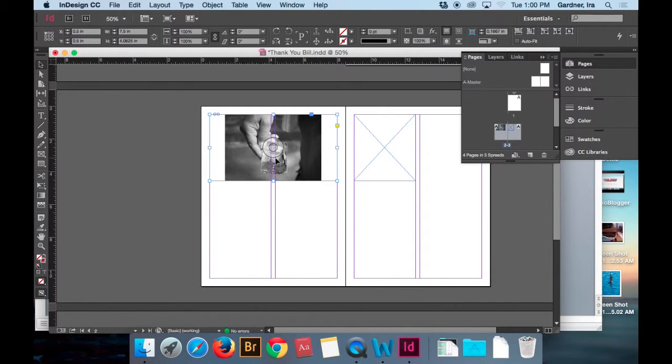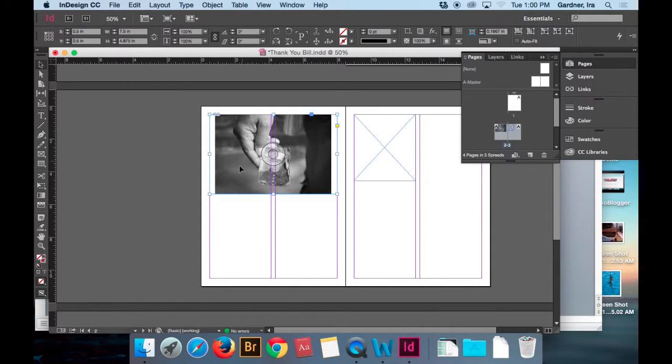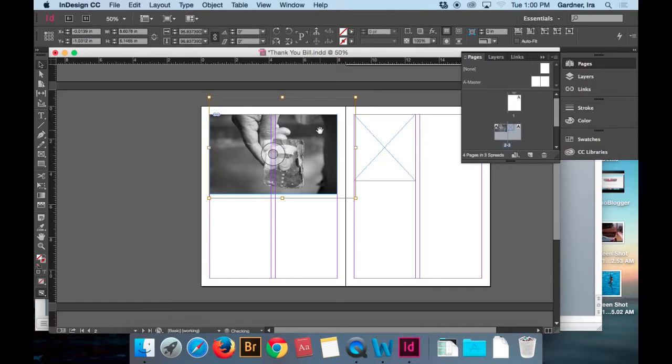Well, I'm not real crazy about that, so what I'm going to recommend is I'm going to extend this out a little bit. And by the way, if I double click on the image, I can recompose it within that frame manually. If I make it larger, I now have room to adjust that image down.